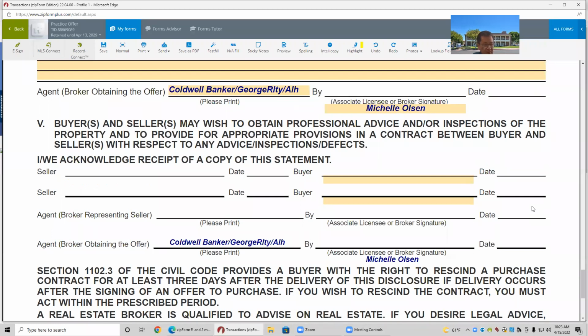And the fifth one is transfer from one of the co-owners to the other co-owner. The sixth exemption is the transfer made to a spouse or child or grandchild or parents within the lineage of the descendants. The seventh one is transfer between the spouses in connection with divorce. The eighth one is transfer by the state controller pursuant to the unclaimed property law. And the ninth is transfer as a result of a failure to pay property taxes. And the last one is the transfer or exchange by a government entity. So those are the 10 exemptions that don't require the TDS.